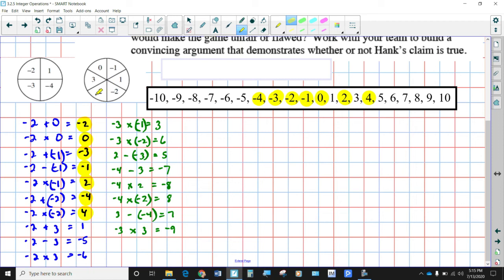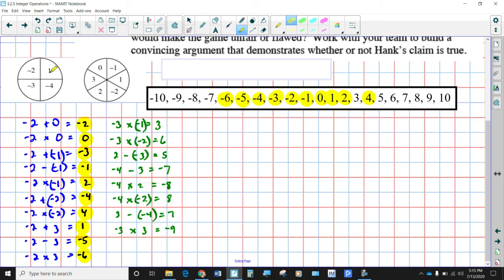Now let's work our way. I think when I did -2 and 2, whether I multiplied them, added them, or did subtraction, it already accounted for all the possible answers, so I didn't bother putting that on the list. But when I got to -2 and 3, that combination gave me 1. And then -2 minus 3 gives me -5, so we'll include that guy. And -2 times 3 is -6. So we've got that guy right there. And that exhausted everything that I could do with the -2.